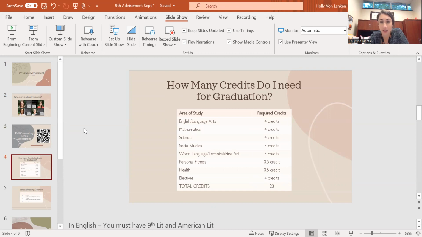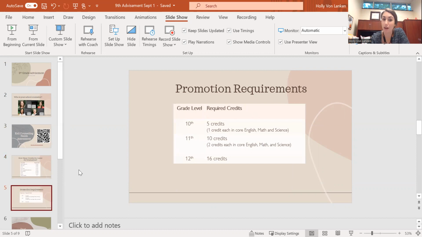Now, there are some specifics, and there are some specifics within the specifics, but generally speaking, you're going to need at least 4 English, 4 math, 4 science, 3 social studies, 3 either world language, fine arts, or CTAE classes, health and personal fitness, as well as at least 4 of anything else, which we might refer to as electives. Then, if you're hoping to move on from 9th grade to 10th grade, you're going to need at least 5 credits.